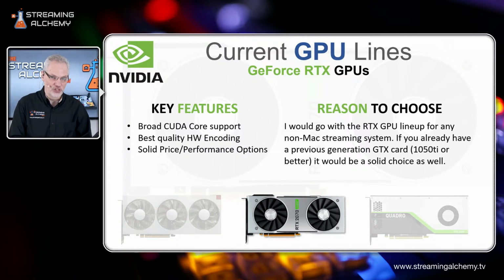If you're out there, the GTX lineup, but there isn't a huge price difference between the GTX and the RTX lineup for the most part. And so I'm not sure whether there's a great incentive to move to that if you're using it for live streaming, but definitely consider it when you look at all the different options you have here.